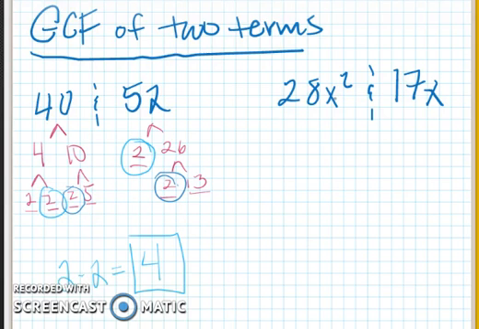This next one might be a little easier, 17 and 28. Well, 17 is actually a prime number, and 28 we could divide by 2 and get 14, but these don't have any common factors, so these both are what we call relatively prime. But we look at the variable and we see that we have an x and an x squared, so I know that my GCF is actually just x. So the coefficients were relatively prime, but the variables shared something in common.